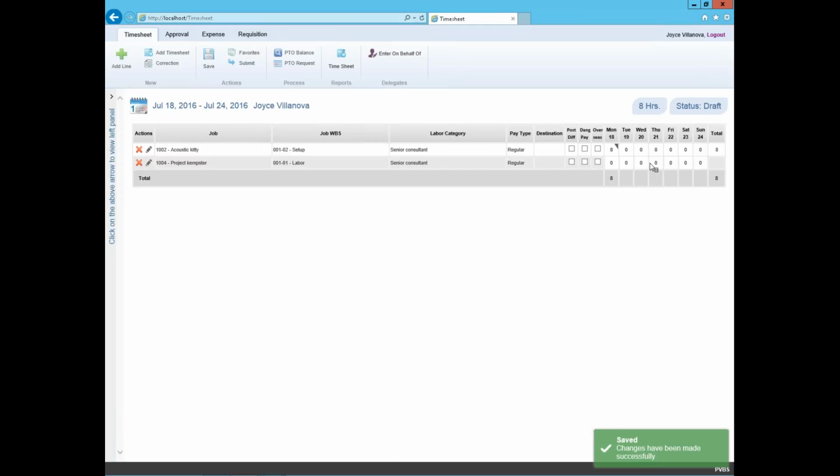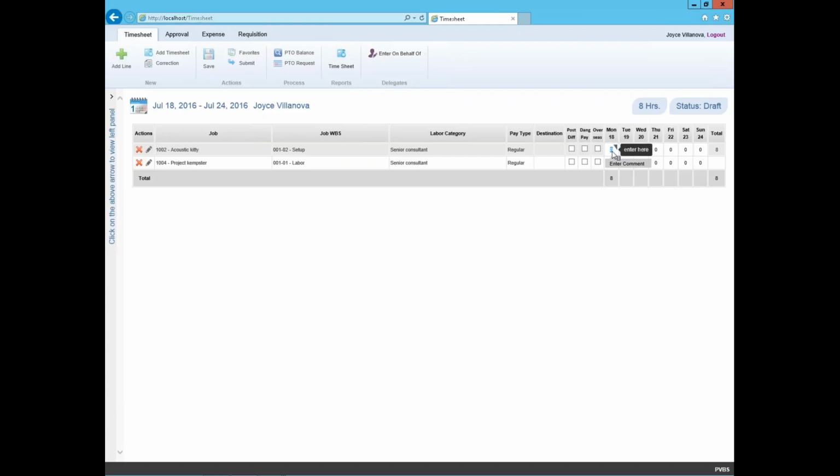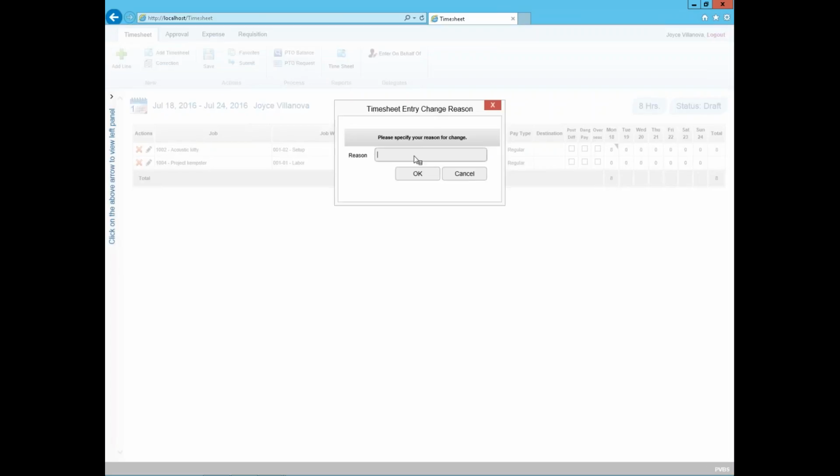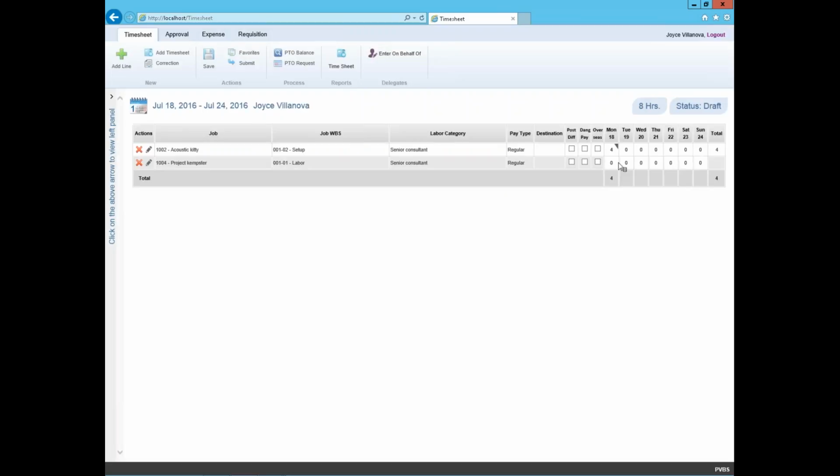The system also has controls in place for things like I can't enter time in advance. Or maybe I changed something. It shouldn't have been 8 hours. This really should have been 4 hours. So I can actually track that change log, and it tracks it in 2 different fields. So if the government comes in to do a timesheet audit, I can have these comments that are for internal purposes not show up on that report, but I could show to the government that audit trail that, this was originally 8, it was changed to 4. The reason was X, whatever that person typed in there.